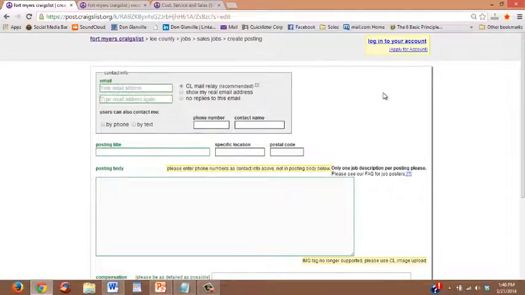Okay guys, here we are over on Craigslist, and what we're going to do is we're going to create some ads. Now I'm not going to be posting these live, of course. I'm just going to show you as if I was posting them live, going through those different parameters I just talked about, and all the different ways that you can really get your ad to go live and stick.